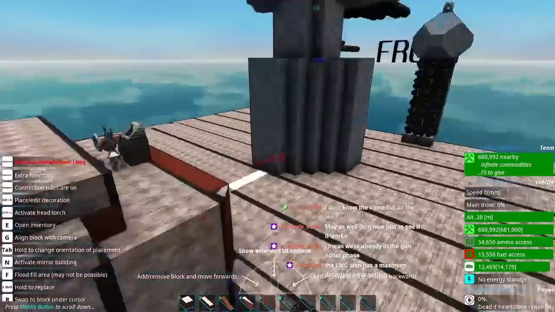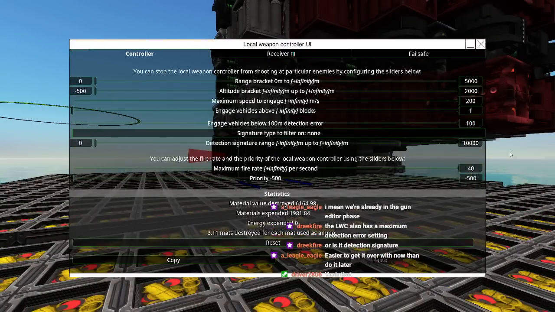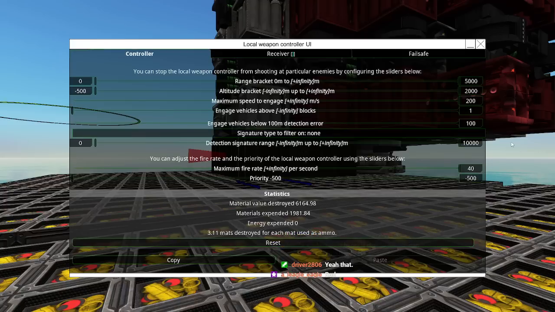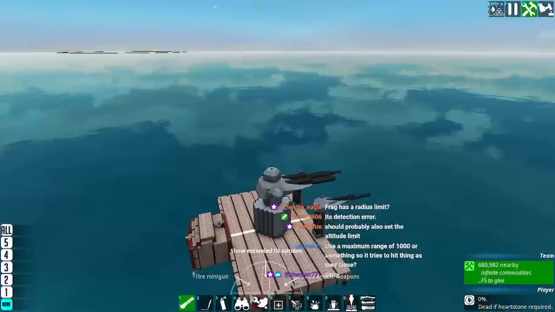Let's get back over here, but I am going to do that thing you suggested with just dialing this down a little bit. Detection error, let's say 100. Detection signature, range bracket, altitude bracket, just the fire rate, blah blah. Yeah, there's nothing about accuracy in here. I don't know what you were talking about. 50 meters. What's the frag radius? It's set to 180. Frag doesn't have an adjustable radius. Okay, let's set it to 50.